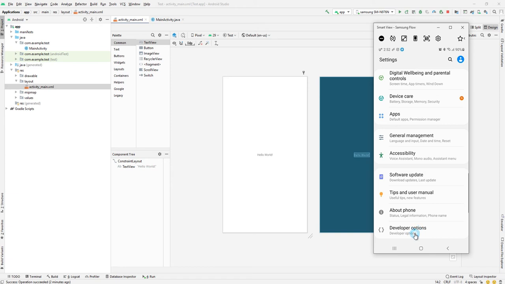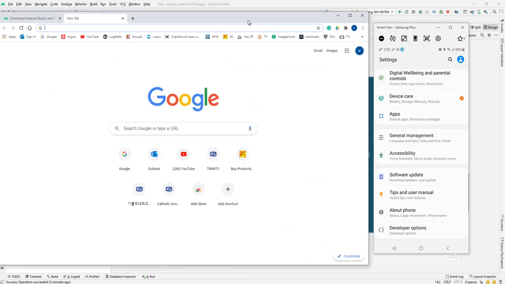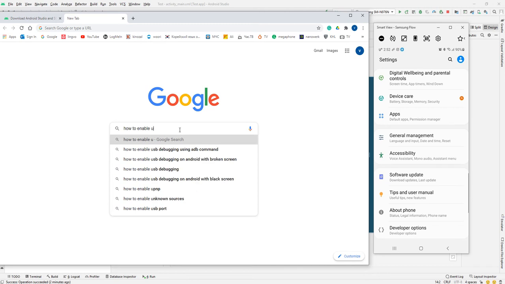I know all of you are using mobile phones with the Korean language, so that moment will not be really clear. How to resolve that particular issue? Go to Google again. Okay, and here type how to enable USB debugging.